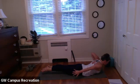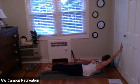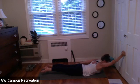Left arm comes forward next to the ear. And return it back. Keep reaching the tailbone long. Right arm reaches forward. I'm hitting my door, but you get the drift, you get the idea. And right arm returns. Left arm reaching forward. And return, last time. Right arm reaches. Reaching from the scapula, feeling it lift towards the ear.